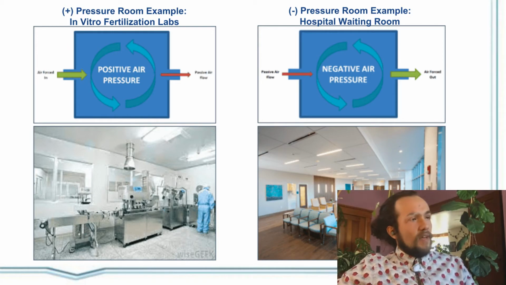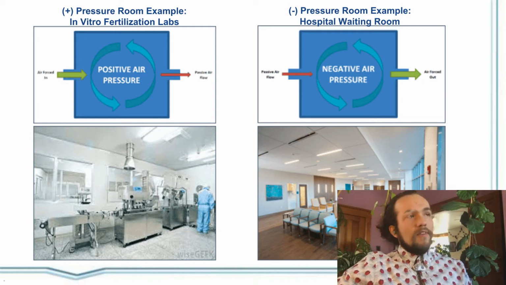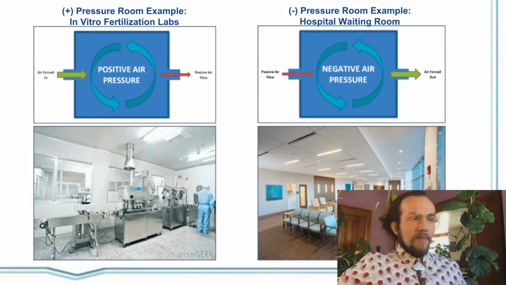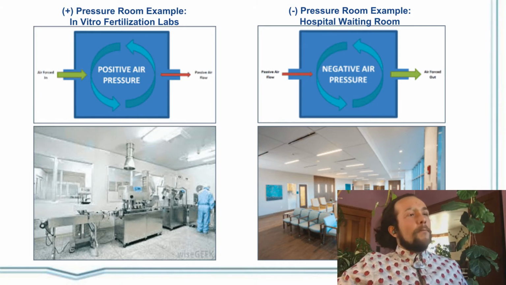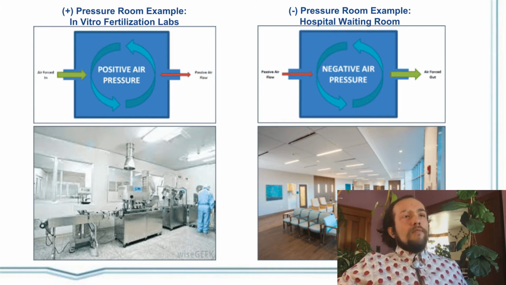On the left here, we have a snapshot of an in vitro fertilization lab. That's a very sensitive cell culture technique that needs to be kept clean, whereas on the right side, we have a hospital waiting room. In a waiting room, we have all kinds of people with all kinds of ailments. We want to keep those contagions, or potential contagions, in the waiting room and not in something like the ICU, where people may be really sensitive to exposure to contagions. This type of sterile system is typically only feasible in a research or clinical setting.